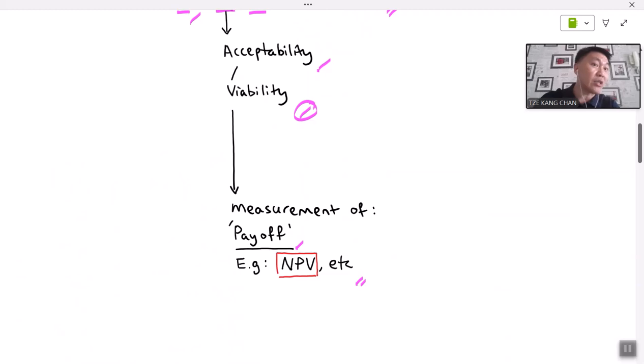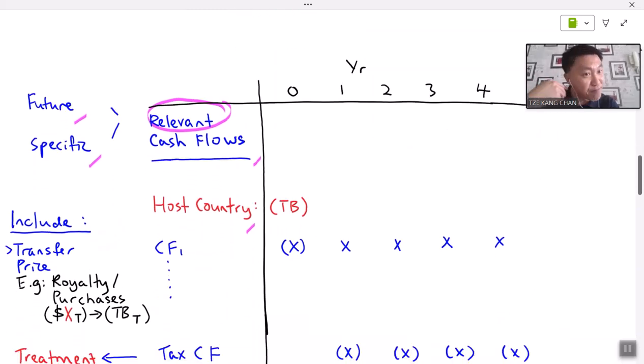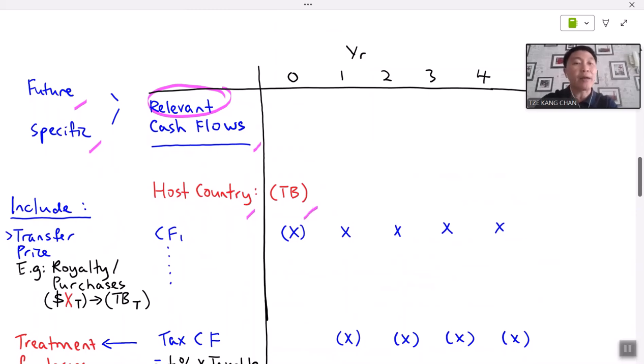Given that, as mentioned a moment ago, the establishment of this foreign direct investment is abroad, the majority of the business activity and transactions would have taken place in the host country. It is therefore recommended, and makes more sense, to start off by compiling all the relevant cash flows arising in the host country, denominated in the currency named TB. So guys, there will be a range of cash flows. Some of it could be outflow of cash, such as investment in the asset. Some of it could be inflow, like revenue.